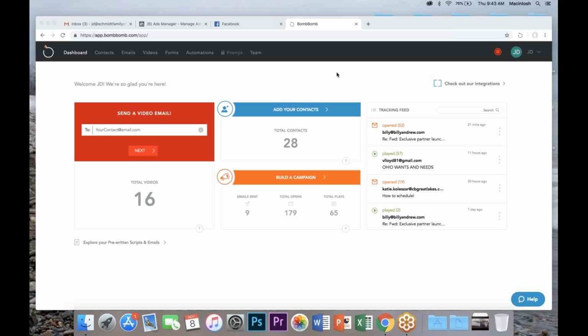The resources that I want to talk to you guys about. One, there was an email that went out Tuesday for anybody to sign up. Two, there will be another email going out today, I believe, with sign up links and more information directly from BombBomb. Three, there will be one on Sunday, formatted as if it's coming from myself. And then Monday at 2, when we normally have our Tech Monday, there will be a 30 to 45-minute training session from BombBomb. That is, again, in these emails for you to sign up for.